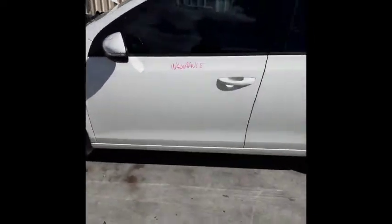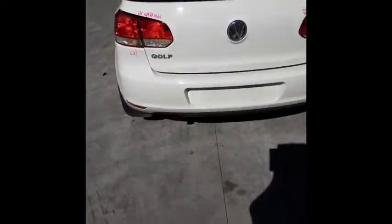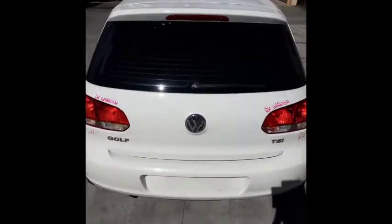It's fitted with 15-inch steel rims. The left front has a good tyre. Left power door mirror. Both left-hand doors appear to have no damage. Left rear 15-inch steel rim with a good tyre. We have the left-hand tail light. Left tailgate garnish. It's got a tidy rear bumper cover. Tailgate appears to have no damage.